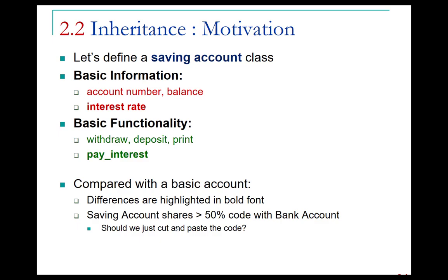So the savings account actually shares lots of code with the bank account. So the question is, should we just cut and paste the code from the bank account to the savings account or not? We're going to see that it is not advisable to cut and paste. This is to avoid maintenance issues of correcting and modifying many copies of the same kind of code.